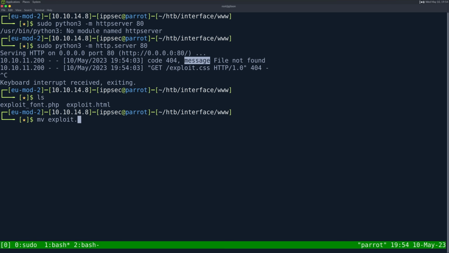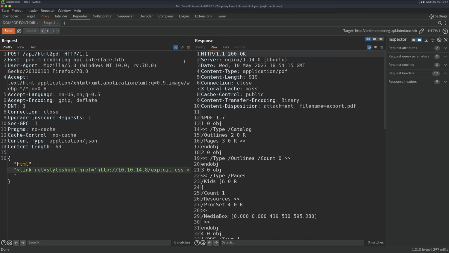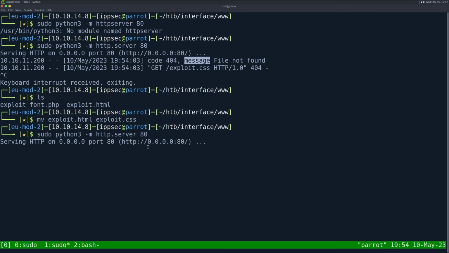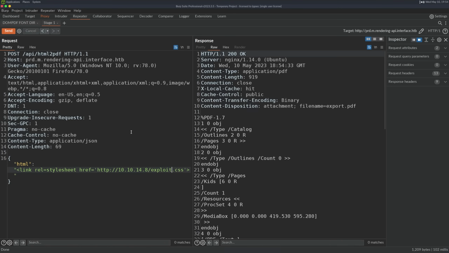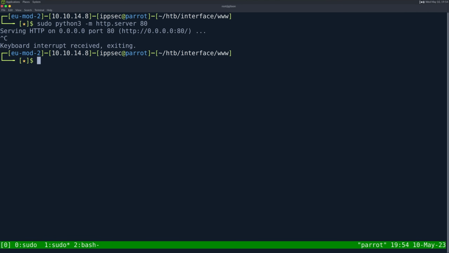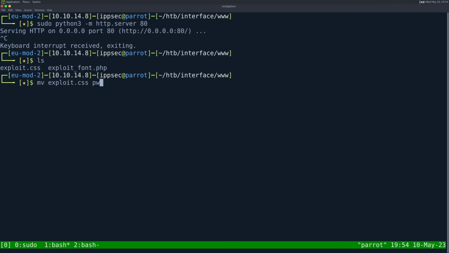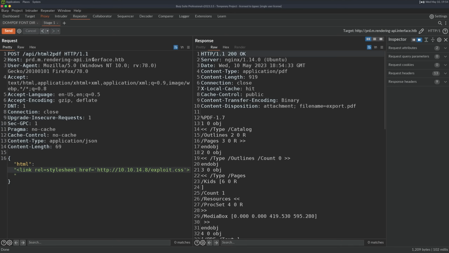Move exploit.html, exploit.css, host it, run it. It's not getting it again. I'm guessing there's some type of caching. So if you do it wrong, you may have to rename something, which is going to be annoying.